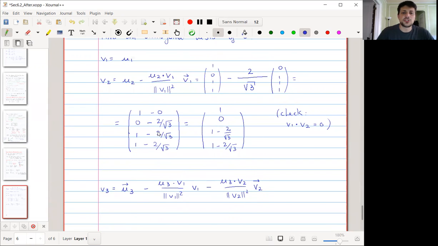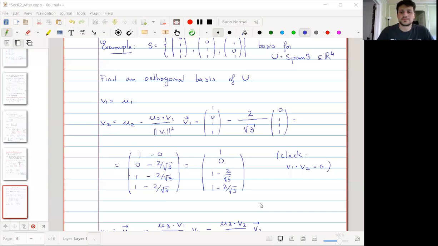Okay, let me double check that these numbers are correct, and then we'll complete the computation. Of course, there's a few mistakes in this computation here. First of all, the length of this vector should be squared, so I don't need to take a square root there. The length of V1 squared is just the sum of the squares of its components. And I think I wrote something down slightly incorrectly here. So this is 2/3 and 2/3. 2/3 and 2/3. But this is minus 2/3.